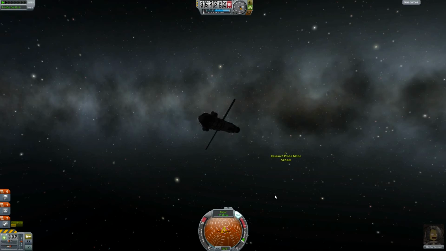Okay, Moho probe. I've got you in sight almost. This is amazing. Oh, and look, Henler. Henler is amazed as well. This is great. This is so great that we are able to do this, that we are able to really get the data. My plans are working out.